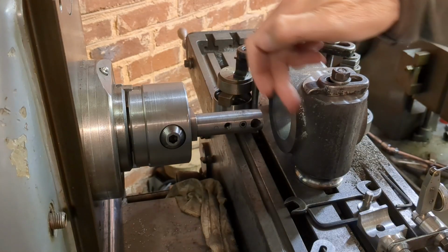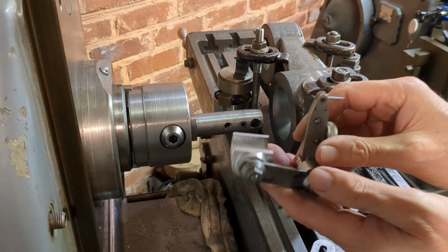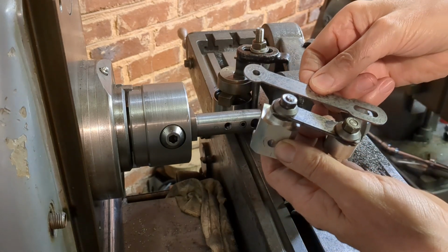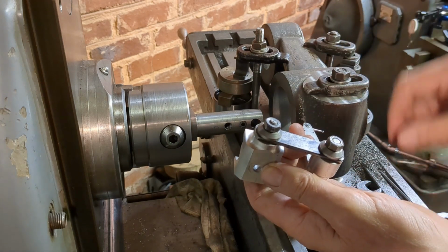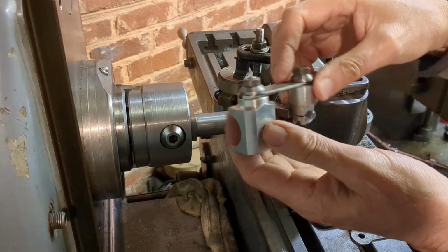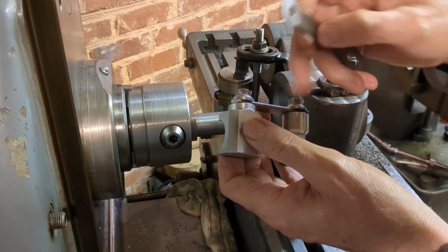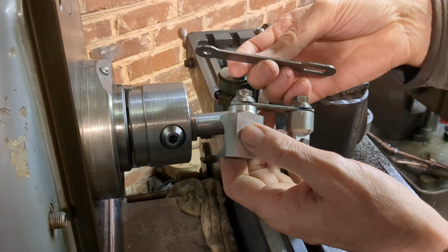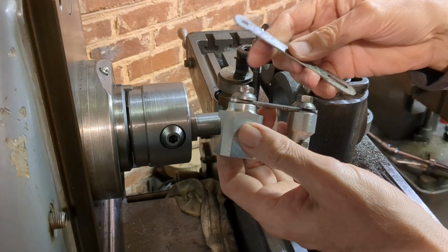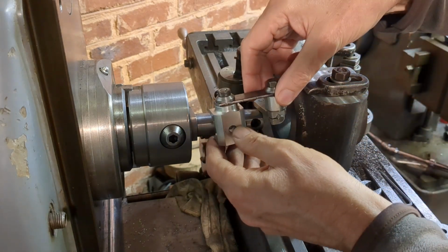To get ready to pick up the center again, I've got my homemade DTI holder here, and I realized that I needed to change the link here for a shorter one so that it can get right up close to the work. So I've just made this, it just took me about 15 minutes, and incidentally it's a much better thickness as well. In my video when I made this, I realized that when the link is this long, that's just too thin, a bit too much flexibility there. So I'm probably going to remake this to this gauge. So now this fits in nicely.